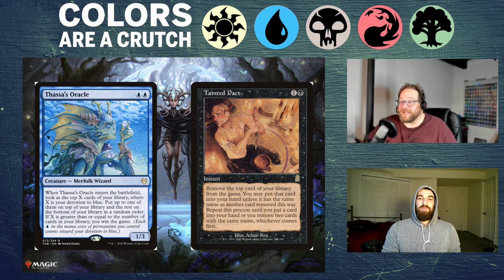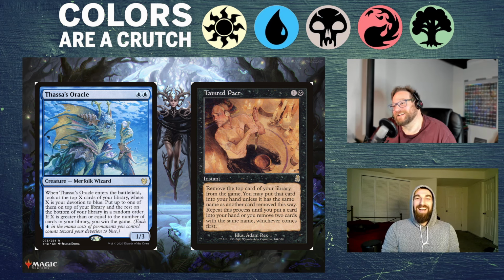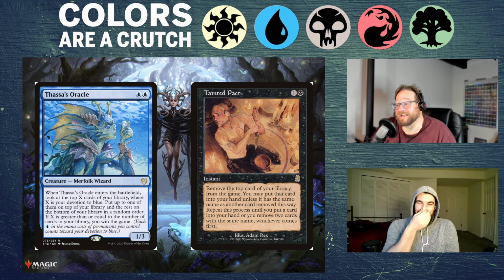Yeah, for sure. And then the other thing, with the play pattern, is people will eventually go to kill your Tali. And I find that oftentimes it happens at the perfect moment, right? I've got my Thassa's Oracle. I've got my Demonic Consultation in hand. And they go to kill my Tali. I'm like, oh, gee, damn. Well, I'm not going to fight you on it. That resolves. My turn?